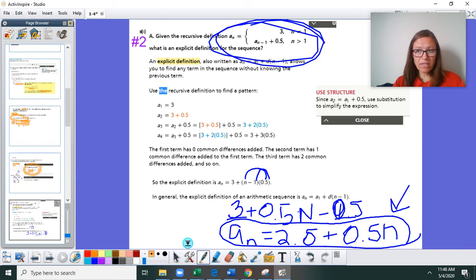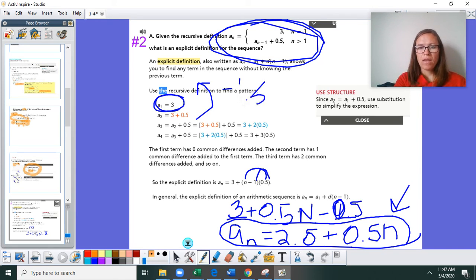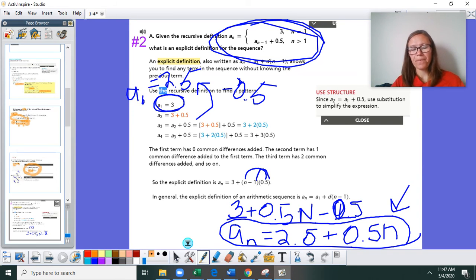And it's a linear equation. And so if we were to track that pattern back, we know that we were starting with a sub 1. And so if we go back up, we would take off a half. We would take off a half and we would be at 2.5 for our a sub 0. Okay. Hopefully that made some good connections.